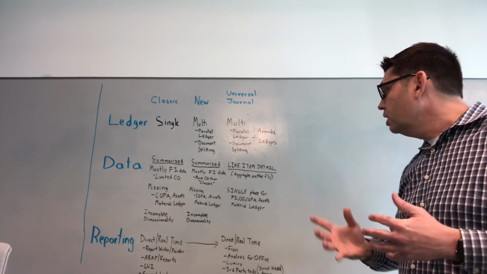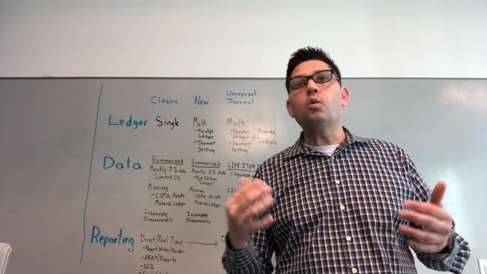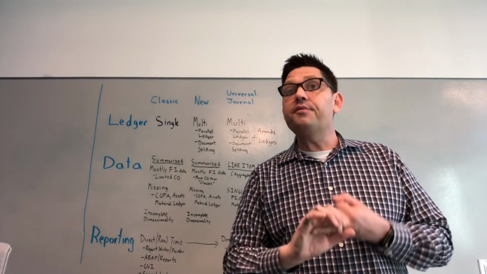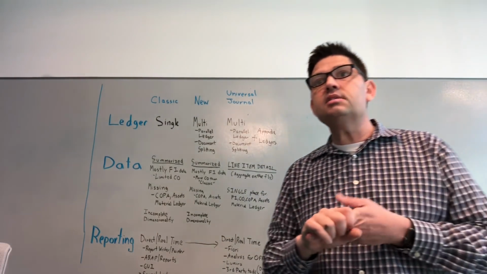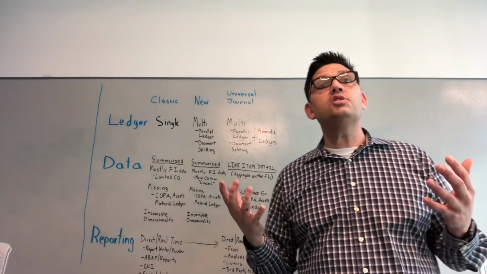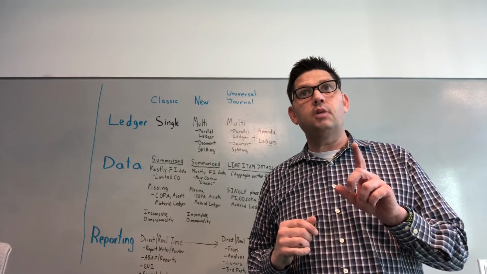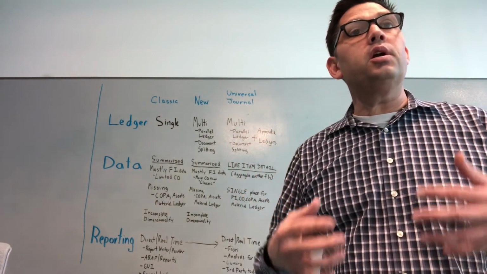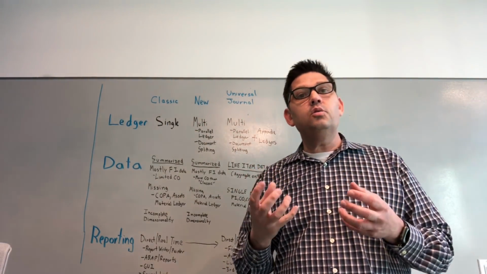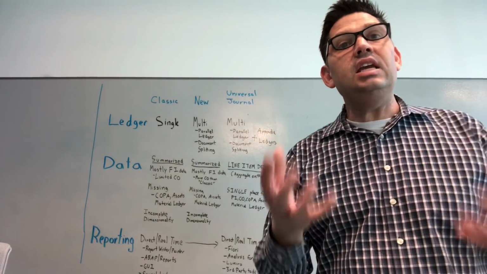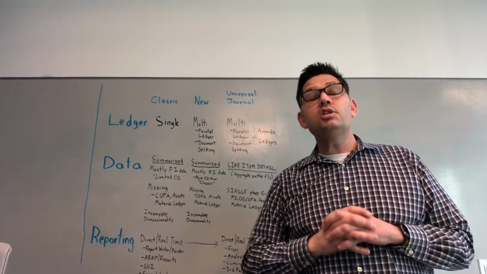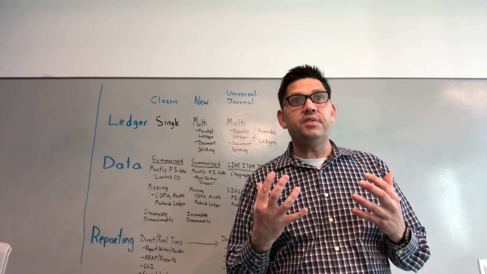Secondly, and of course, which is huge, everything's there. Within the Universal Journal, we're going to capture all of our financials, external information, CO management information, right? Profitability, which is all of our COPA detail, fixed assets, and material ledger information now can directly exist within the Universal Journal. So imagine this as an end user, one place to go, right? One place to go to do all the types of reporting and analysis that I need. I don't have to jump over to these different modules, different areas. I have one physical table that's now being presented to me to be able to easily manage what's going on within my business here. And lastly, I didn't write it here, but yeah, the dimensionality is now complete inside the system. So this is huge.